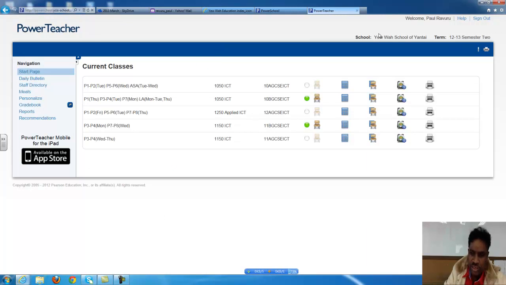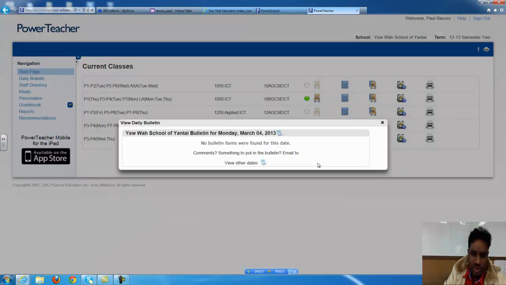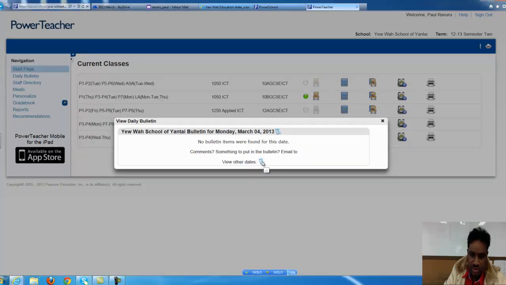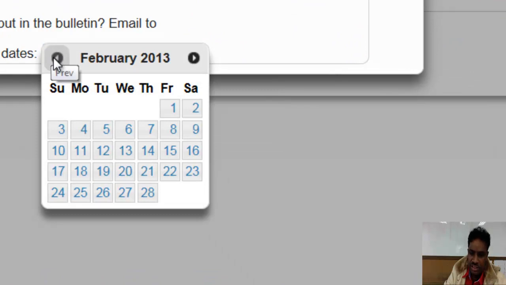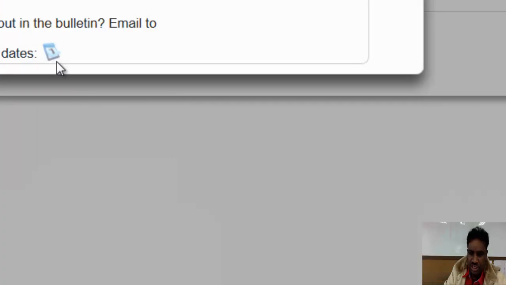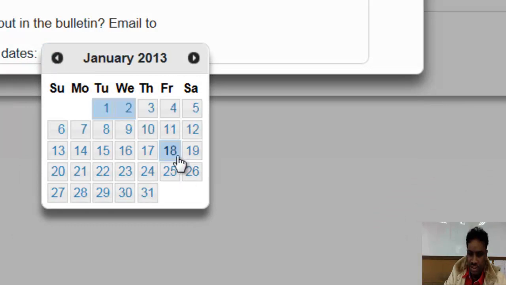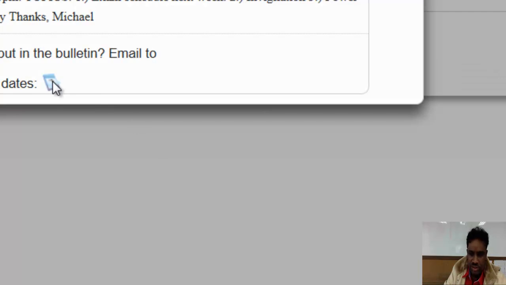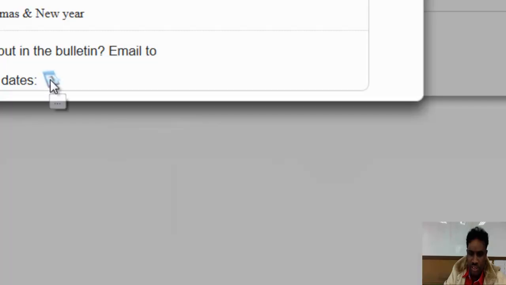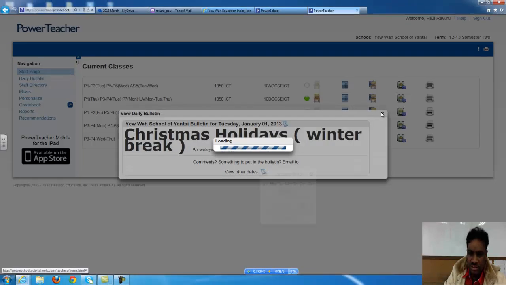We don't need to open the gradebook separately. To launch the gradebook, we launch it from here. And this is the daily bulletin. If principals, office or coordinators post any notice, it will appear here. You can check the earlier notifications, the past notices. If they have any earlier notices, you can check here. This will give the whole year notice board. So that is the daily bulletin.